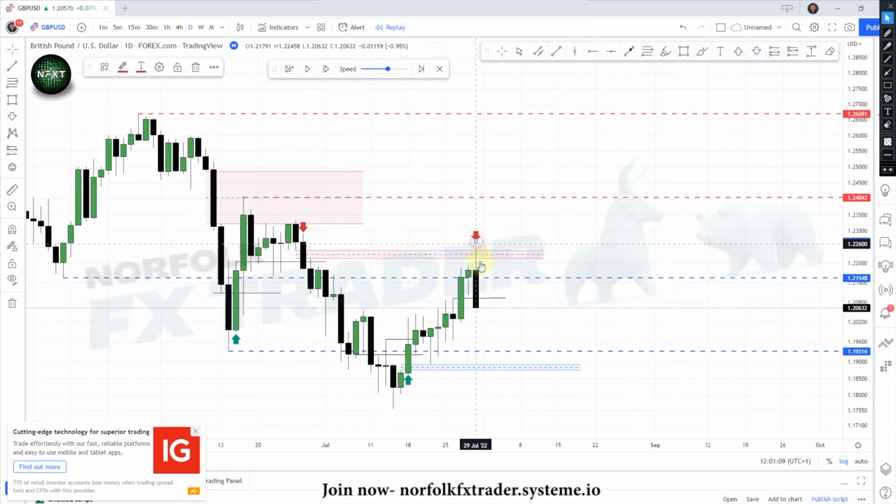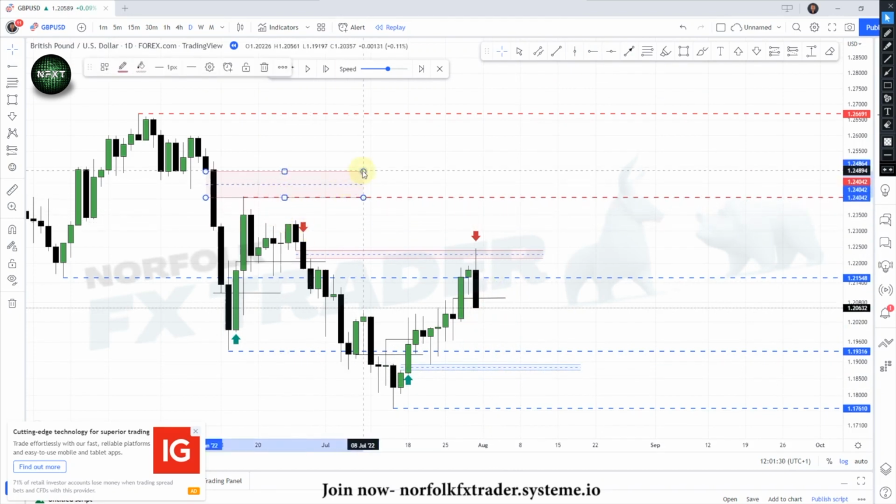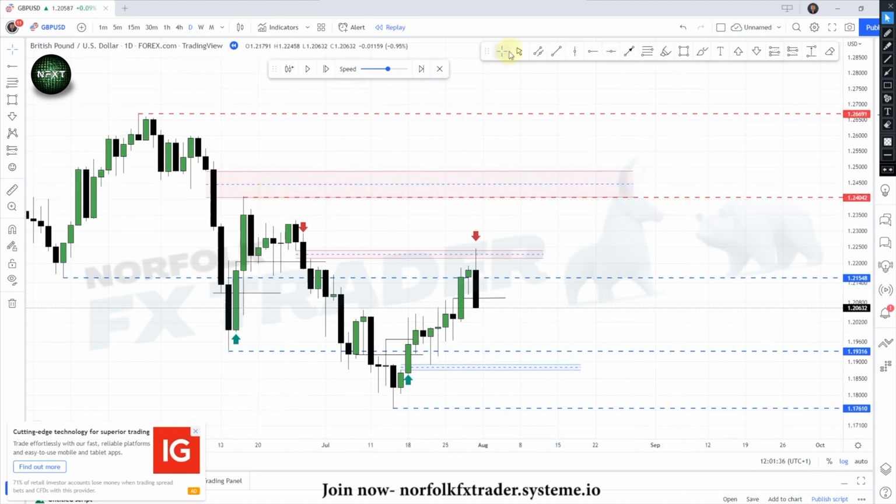So currently, we're now looking for any tests of this level to look for any sell trades to go back to these lows. But before price is going to go to those lows, it would have to go to this area first. So this will be your first area expecting price to head. Now currently we also have here, we'll mark this off, this area of imbalance still above. Now this tells me that price still needs to go back up. Understanding on your range, this was a smaller range and this is your long-term bigger range, which tells me price may want to go back up into filling this imbalance, pick up more orders, taking this previous high, and then to fall back down.